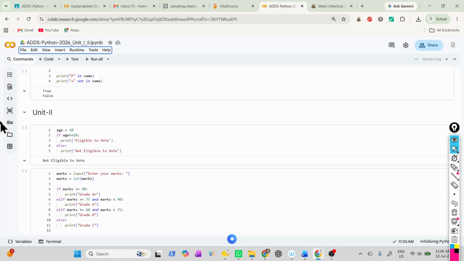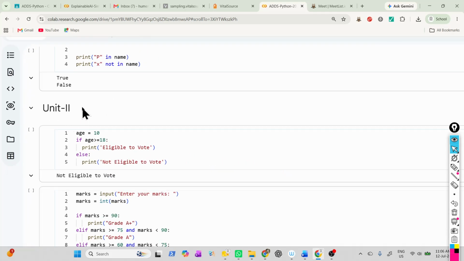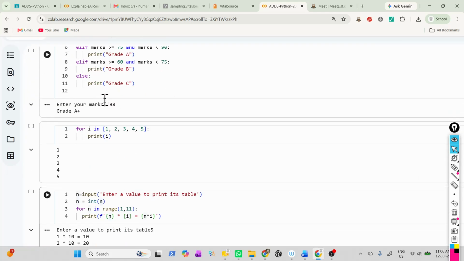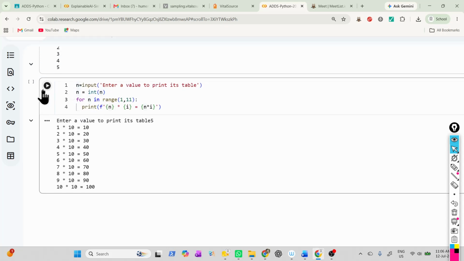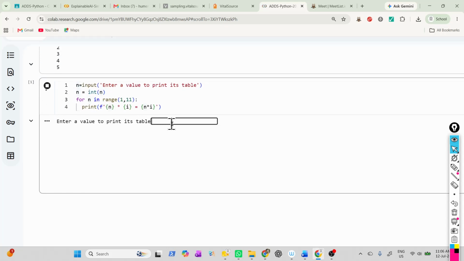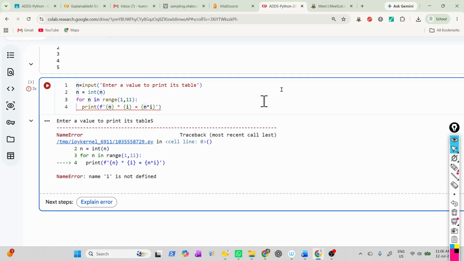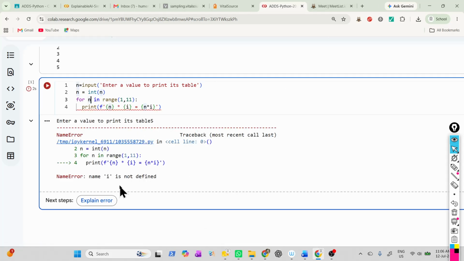When I restart the session, there is an error because i is not defined. First we need to give the input number, then only up to.